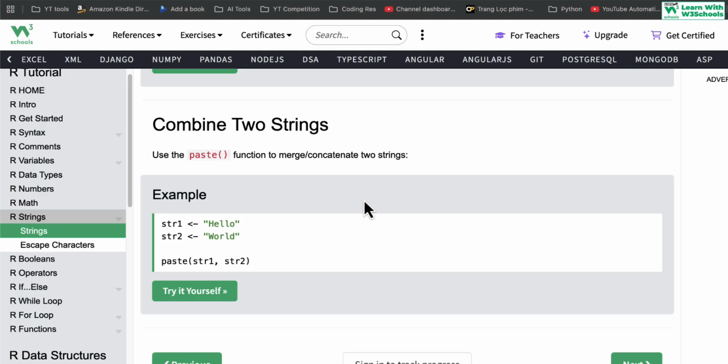Similarly, we have a function called paste. What paste is doing is allowing us to merge or concatenate two different strings together, forming one single string. To do that, we have a string called str1, hello, and we have another string called str2, the world. So we use the paste function, and it pastes both strings together into one single string.